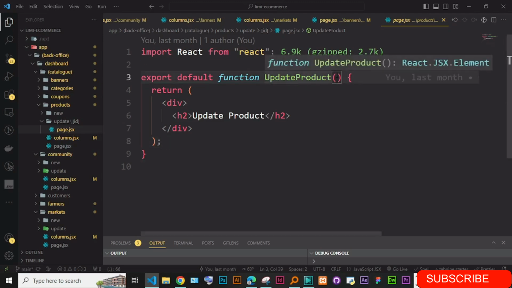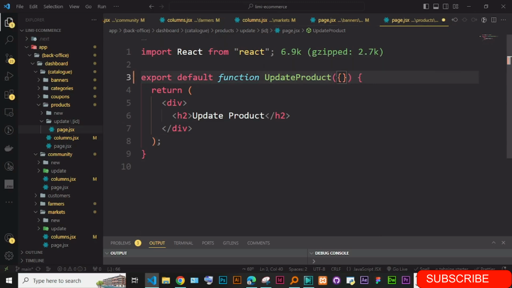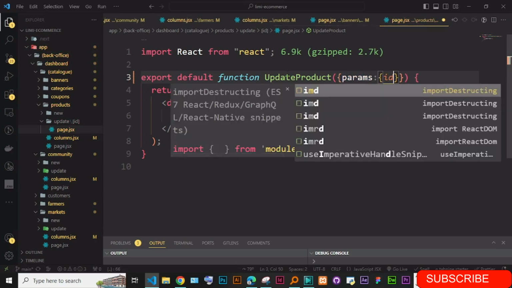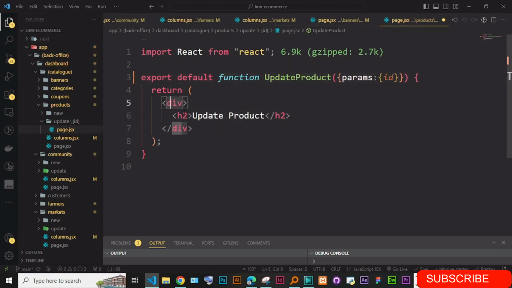It is supposed to accept the params. Just like this, we have the ID. Why is this H2 not working?